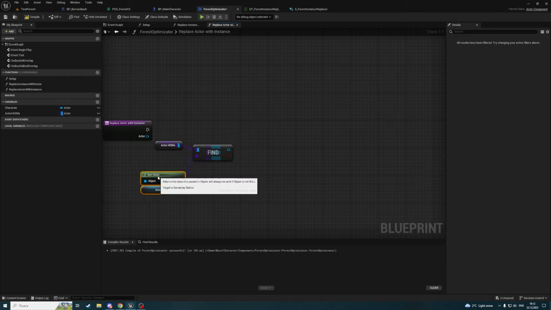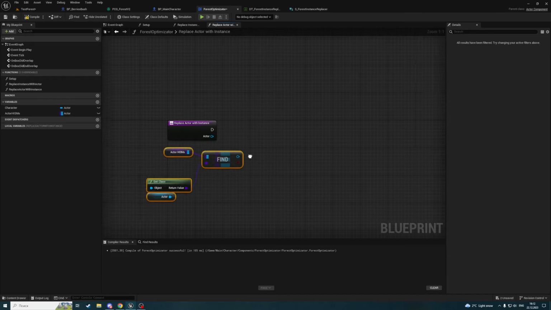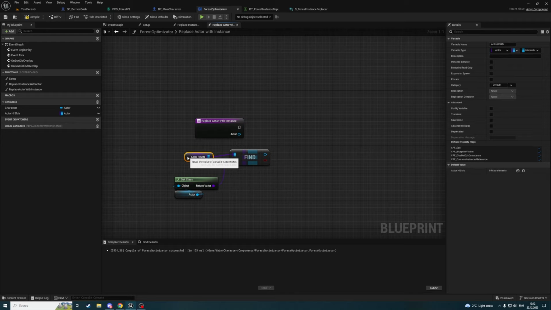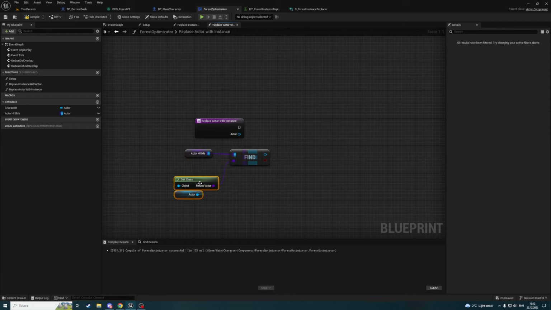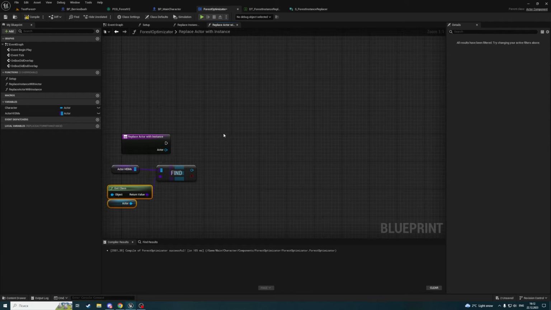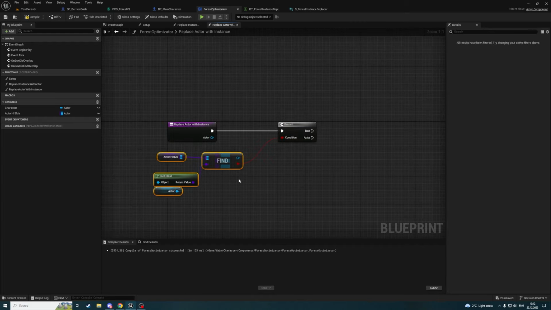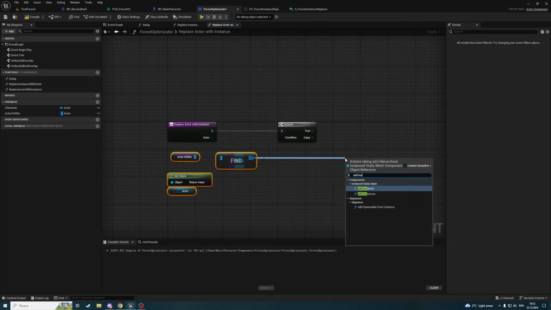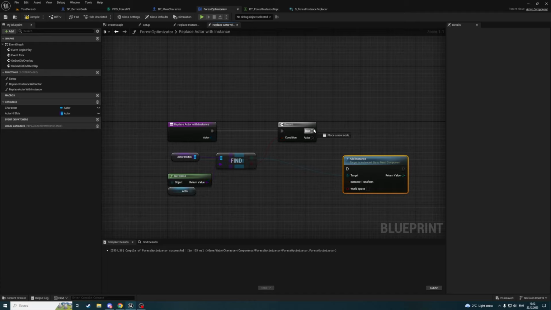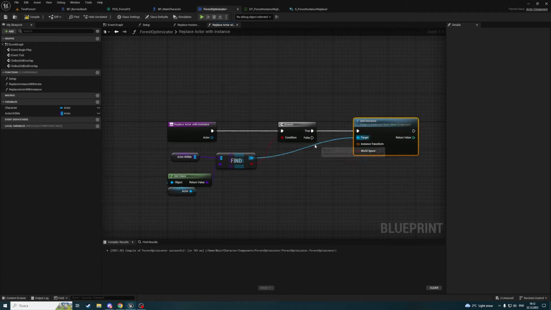So we're checking if this map contains a HISM. And if it is so, then we're getting this HISM and adding an instance.